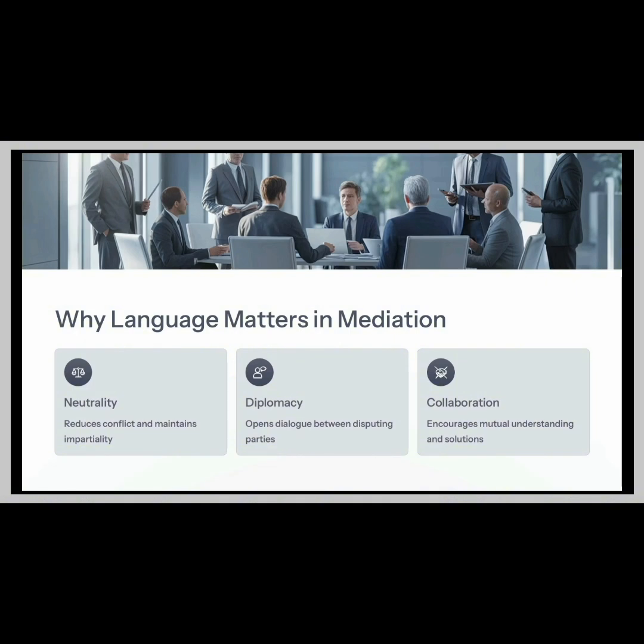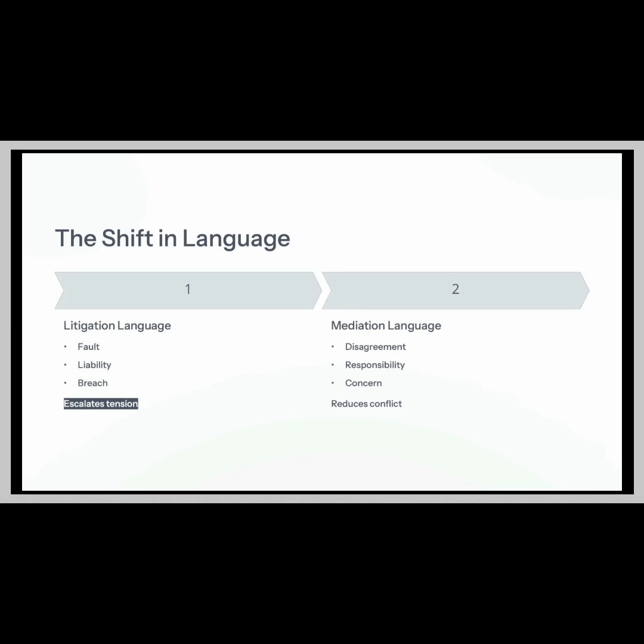Mediation is an increasingly important form of dispute resolution or alternative dispute resolution. Rather than taking an adversarial approach, mediation encourages collaboration and understanding, and language plays a central role in this process. Unlike litigation, where terms such as fault, liability, or breach can escalate tension, mediation relies on vocabulary that reduces conflict and opens dialogue. So let's have a look at an example.